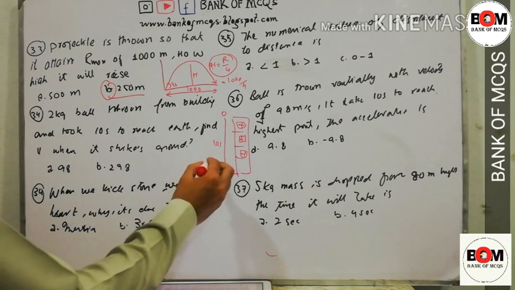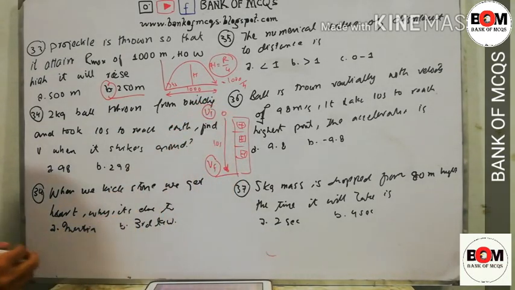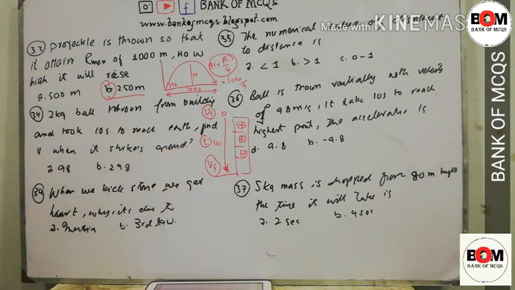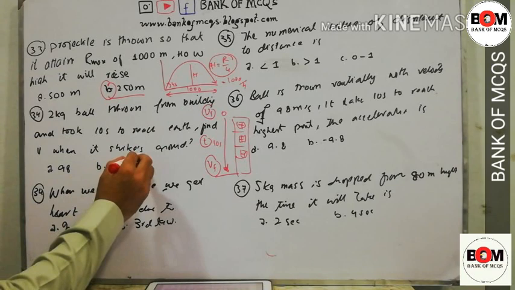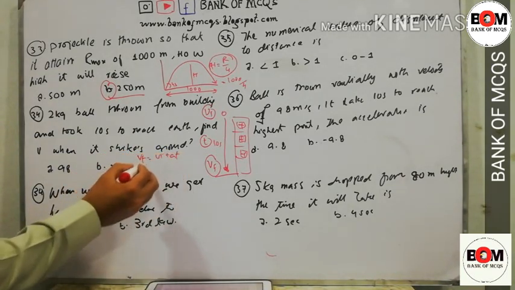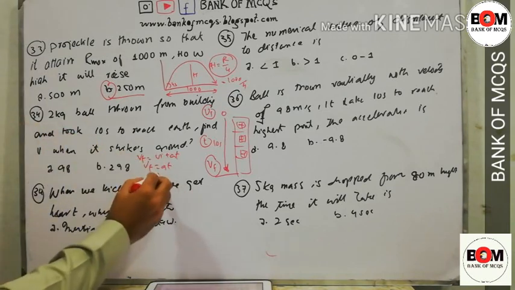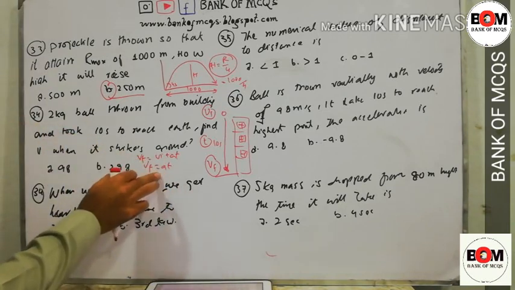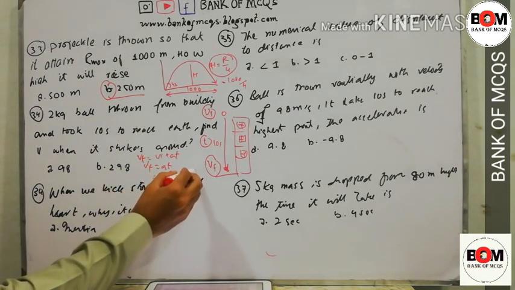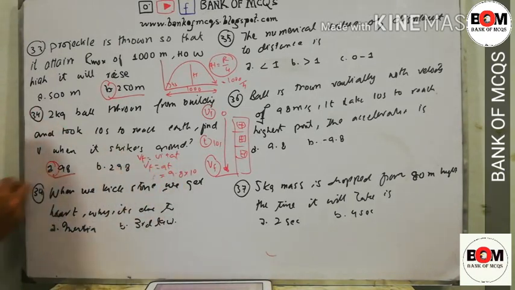So we have to ask for the final velocity. The ball starts from rest, Vi was 0, and they have given us the time. We ask for Vf. We know that Vf is equal to Vi plus at. As the initial velocity is 0, we will write Vf is equal to at, where a is equal to 9.8 and t is equal to 10. So 9.8 multiplied by 10 is equal to 98.